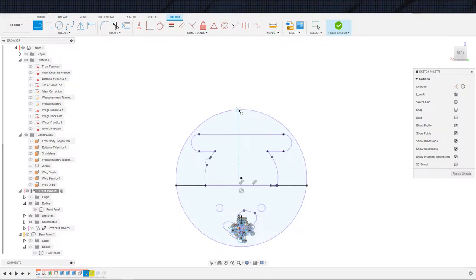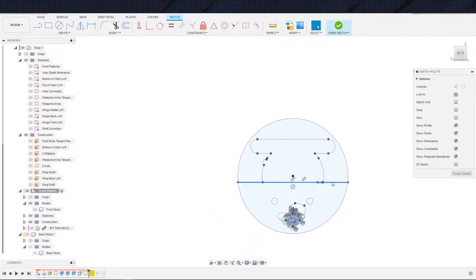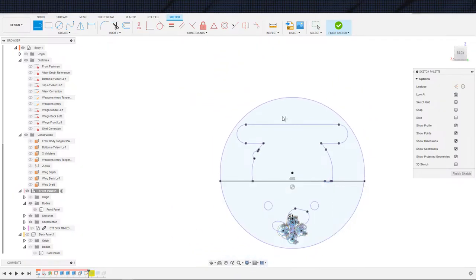And what are you doing? Holy smokers. Okay. Fusion, stop being drunk. Fusion, just let me drop this line right here. Thank you. And now I can center these guys back up like they were before, midpoint.